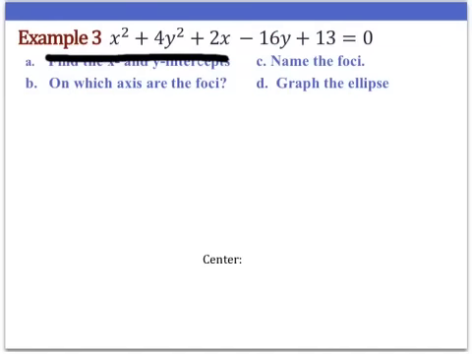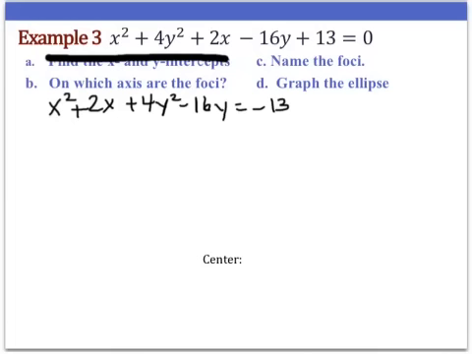All right, next example. We do have some completing the squares that we're going to need to do. If you look at the equation, I have an additional x, an additional y, and a number. So let's get everything together the way they need to be. We're going to do a formula rearrangement here. So we're going to rearrange. Let's get our x's together, and let's get our y's together. And let's move 13 over to the side.